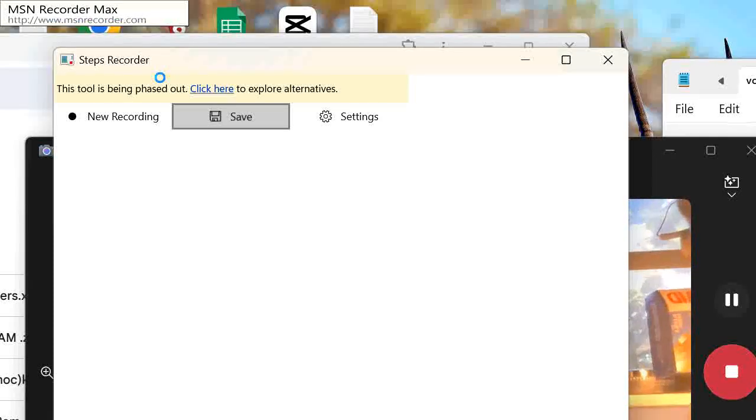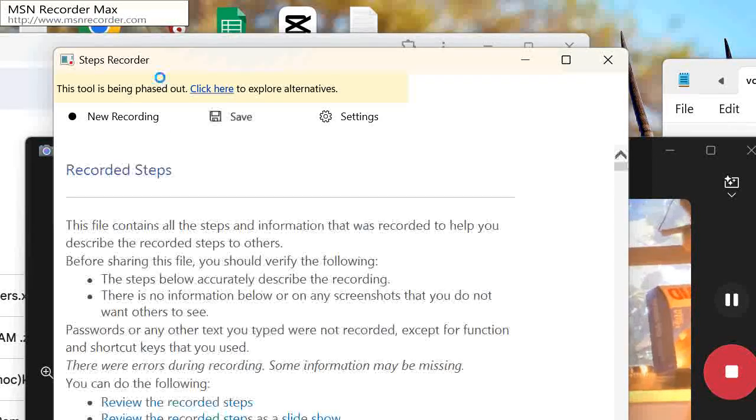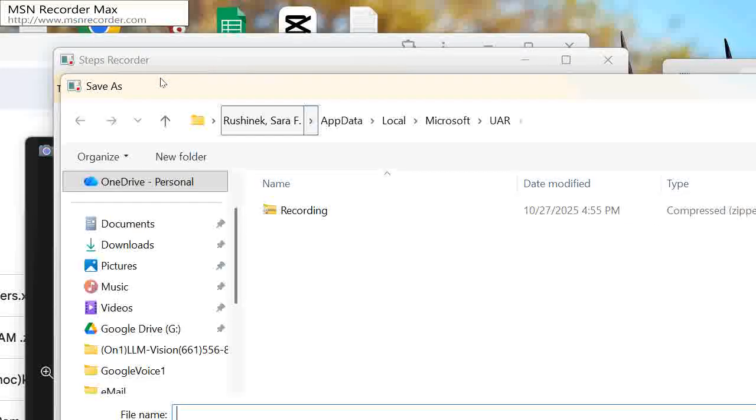Yeah, you forgot about the keystrokes. You forgot about the keystrokes that PSR, Problem Steps Recorder executable, records every keystroke.